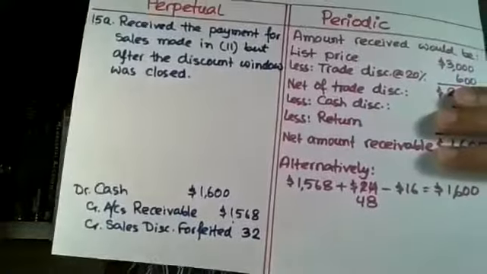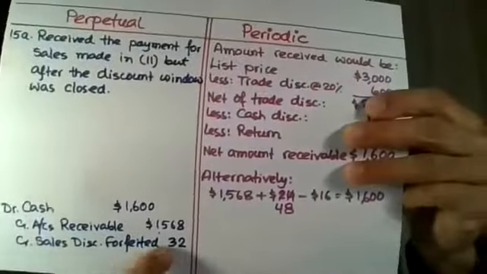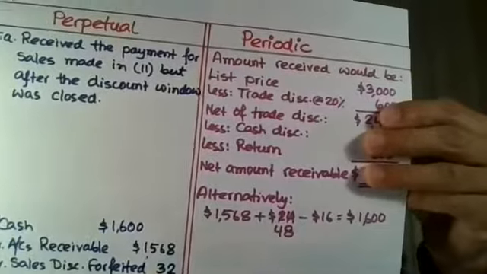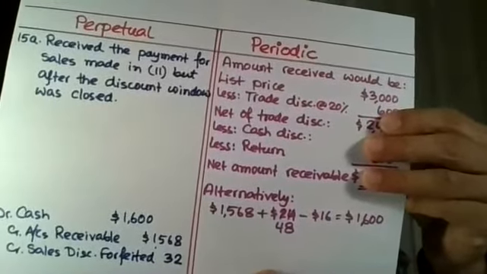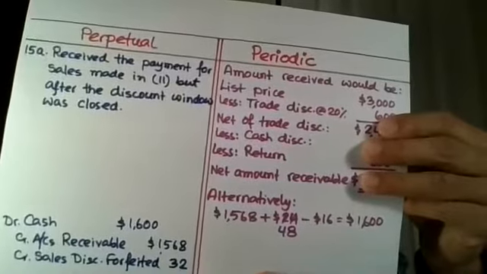If you can forfeit people's discount, so the discount that the customer was thinking they were going to grab, and now you forfeited it, or they forfeited it. They just foregone. So the difference is your $32. And 32 is actually simple. The total amount is $1,600. On 1,600, 2% is 32. Why is the total amount 16? The total amount was 24, but of the 24, they returned already. They returned $800 worth of goods. So $1,600, 2% is 32. So same entry under periodic: you debit cash, credit accounts receivable, and credit sales discount forfeited. I didn't write it down here.